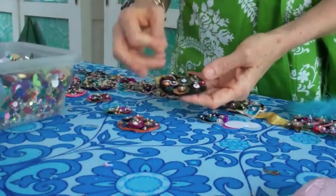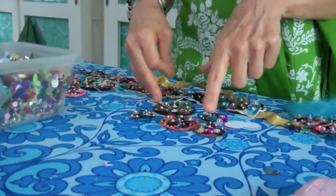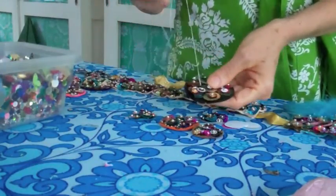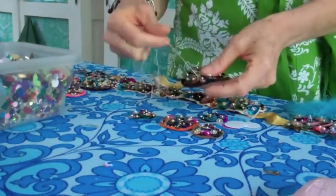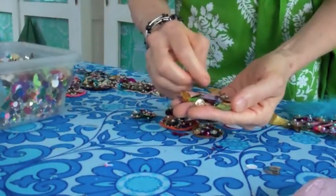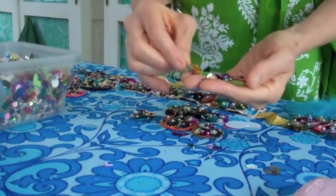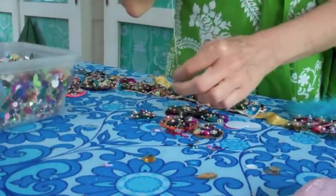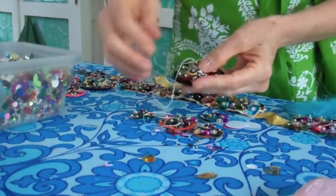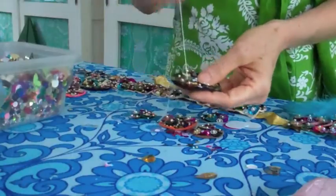Here you have one I've started, and these are all complete. I order pre-cut felt circles on Etsy in all different sizes. I've pulled up this one so you can see — the back's a mess, and that's just part of how it works. You pick up a handful of sequins — they'll fall all over — and then you just pick through them with your needle. You pick up a sequin, then a seed bead, go down through, go around the seed bead, and pull down. That's it.